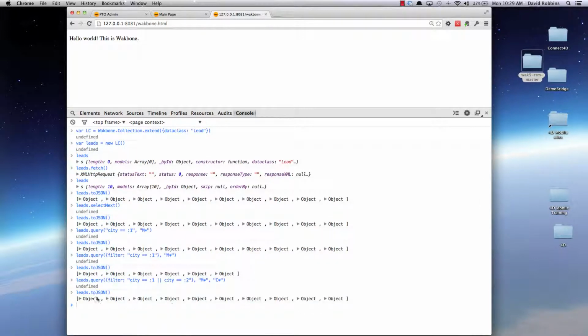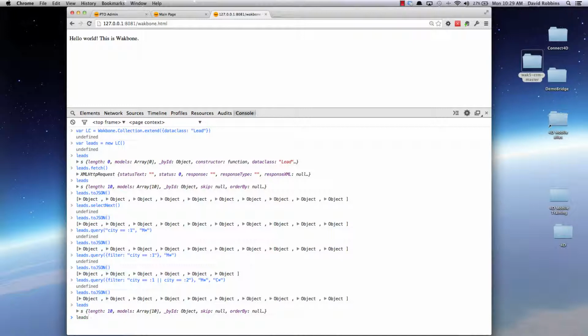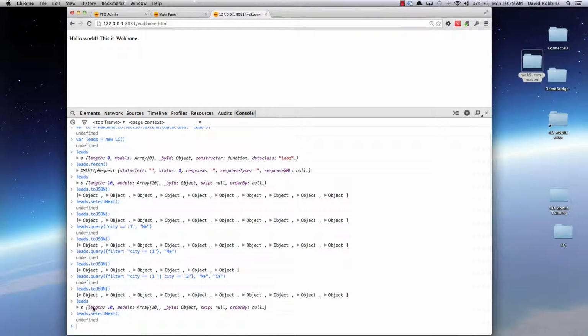And I could see how many objects we have. It looks like we have 12. So if I go leads.selectNext, it will give me the next 2, and there they are.